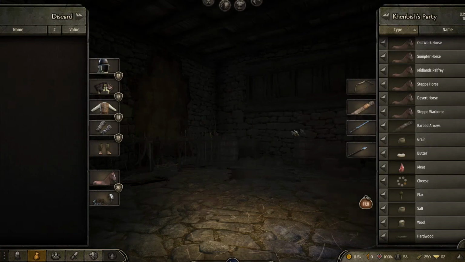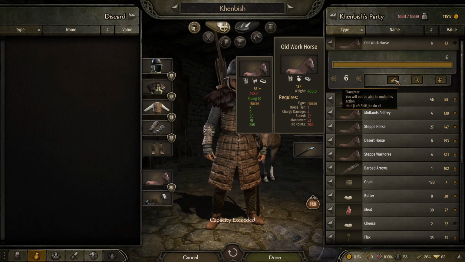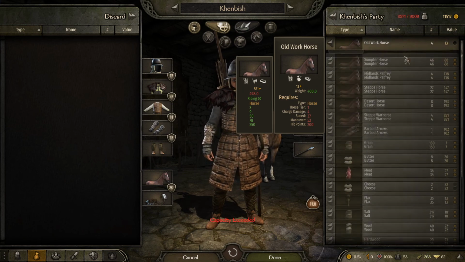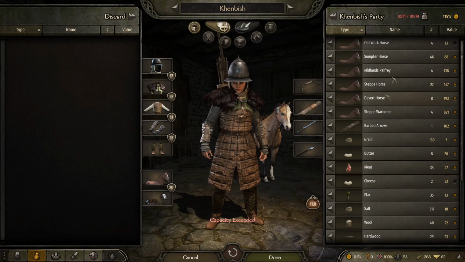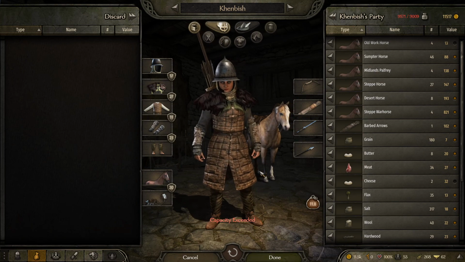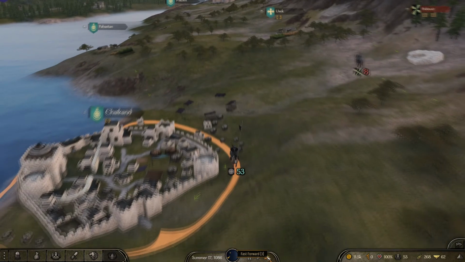I'm just going to go into the inventory again, and we're just going to turn these into meat. Oops, we're overloaded, so we better stop. Yeah, so we've now got 34 meat. I'm over the limit now, so I'm going to need to get into Chickland and see if I can sell some stuff off.